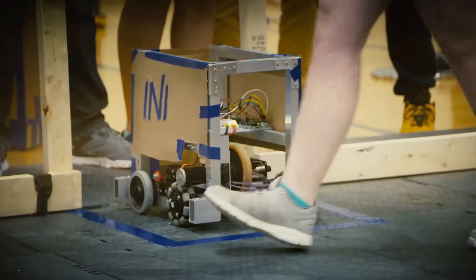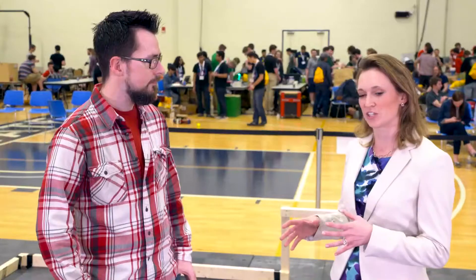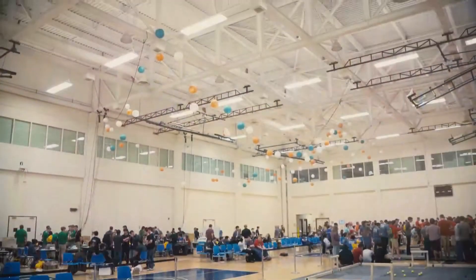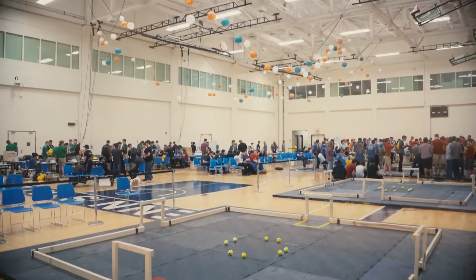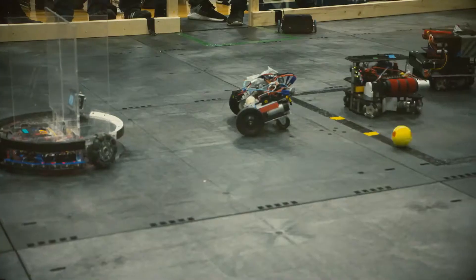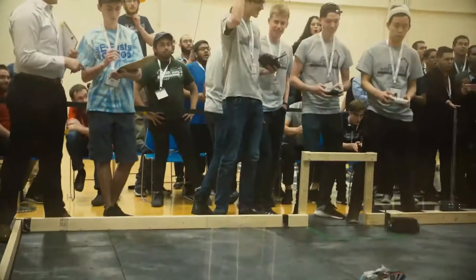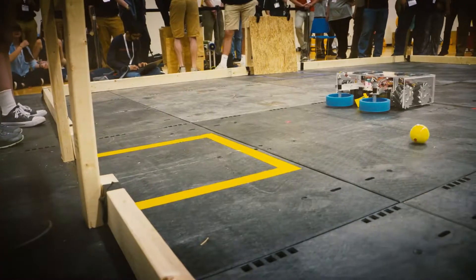So what exactly is football when it comes to robots? Each team comes with at least one robot — some have up to six — and the overall objective is to score as many goals as possible. Typically there are four teams playing at the same time and each team has two balls available. You maximize points by matching the color of the ball with the color of the goal. It's a maximum of eight scores per half, for sixteen total possible.